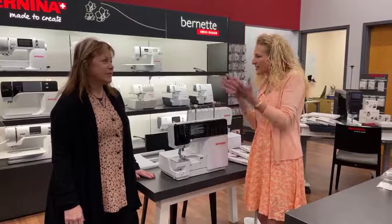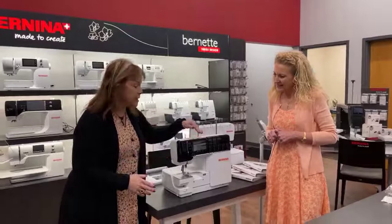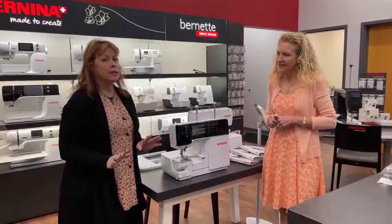Plus, it has air threading. I know, the air threading. We've shown you before, this computer screen actually gives you each step that you need to do so that you can change from either doing overlocking or cover stitch or chain stitch. It's really quite amazing. But that's not all the features of this.